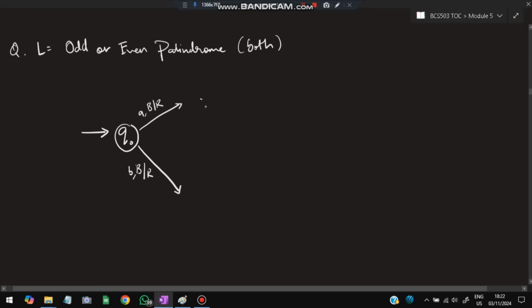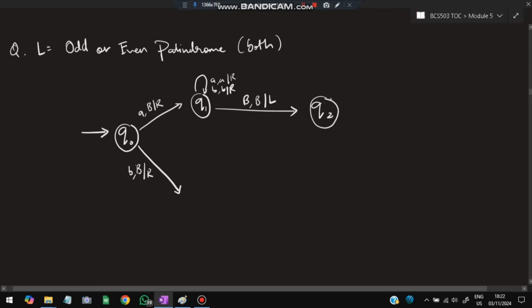Same thing. Now in q1 we'll be ignoring the n number of A's and B's after that, so it is A comma A comma R and B comma B comma R. After that, if we encounter a blank space, we have to make it blank, blank, L, right? If it's encountering a blank space, you have to come back like the previous two questions. Same thing here also. And in q2, when we come back here, since I had started from A, I have to check back again for A here only, right?